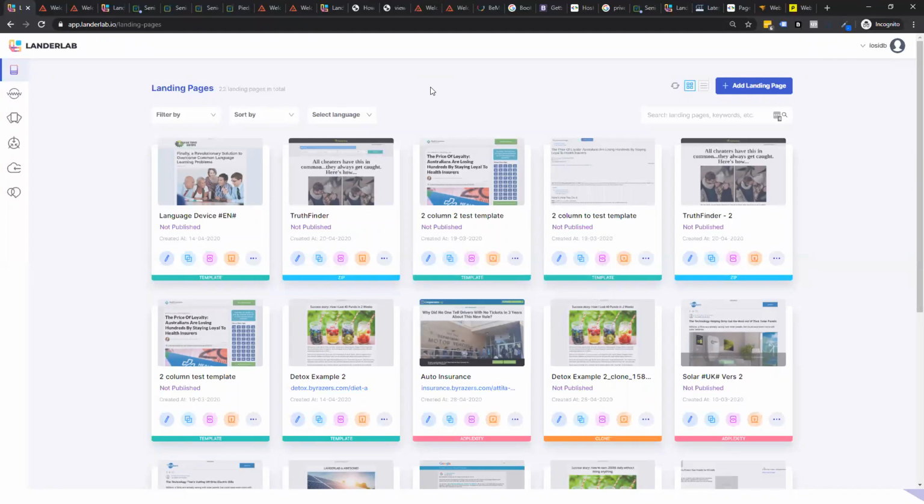Will LanderLab become a paid tool after leaving the beta? Of course, as you might imagine, LanderLab currently is offering the hosting resources and all the development hours for free, as we want to make sure that before we move to the paid version of the product, everything is working correctly, and everyone who's interested in working with landing pages and getting rid of hosting, server hosting, and server maintenance can play around with LanderLab enough to make sure that it's the right tool for them.